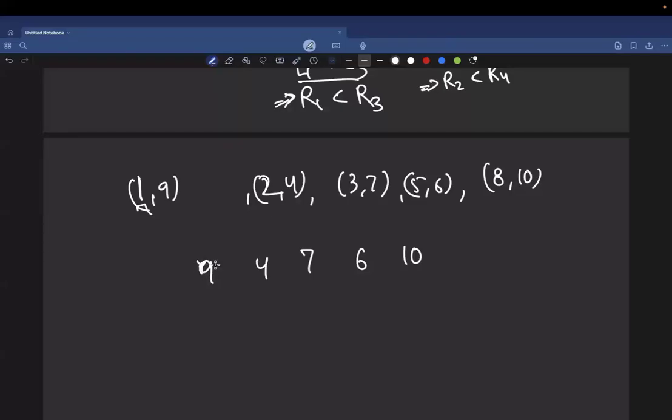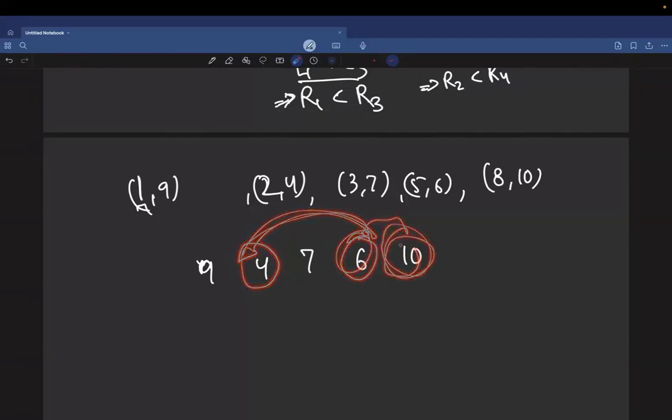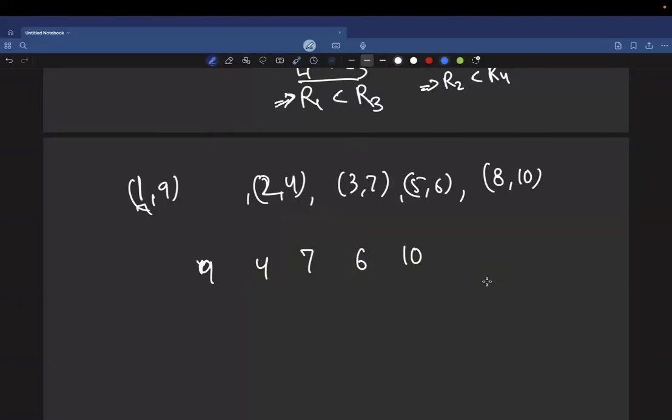So now all these pairs where the value coming up on the left is smaller than the value coming up on the right, they will have an edge with each other. I have simplified the problem now. So now I just have to find out the largest subsequence which is sorted. Or you can say in simple words, now the problem can be said as find out the longest increasing subsequence. Because if you find out the longest increasing subsequence, every increasing subsequence must be a clique for sure.